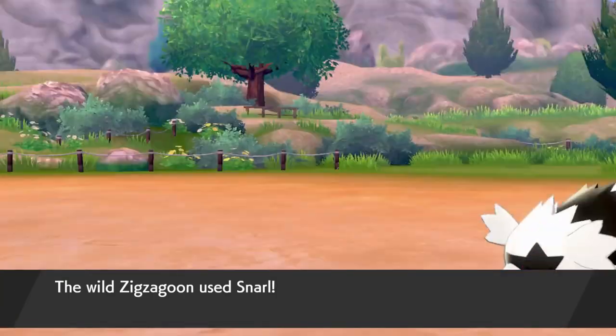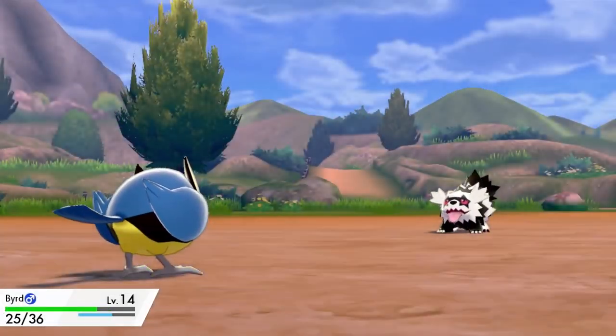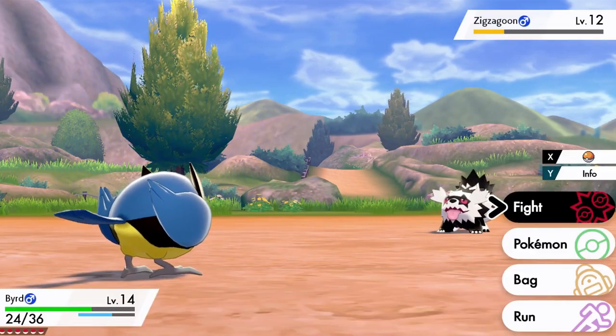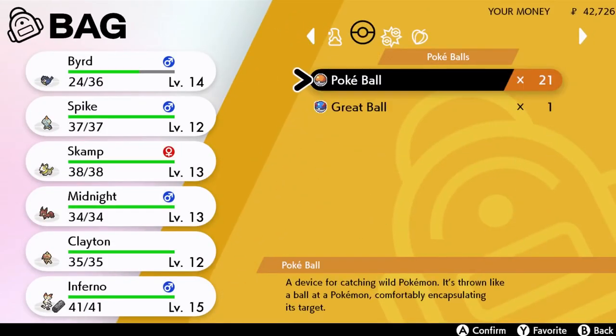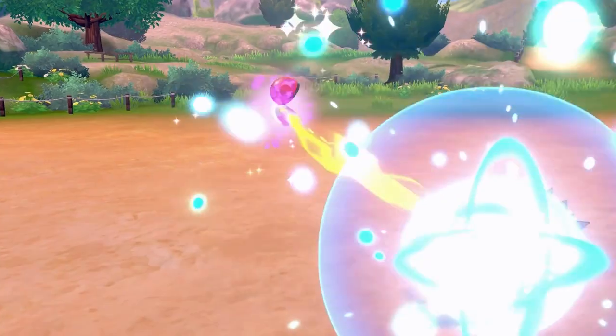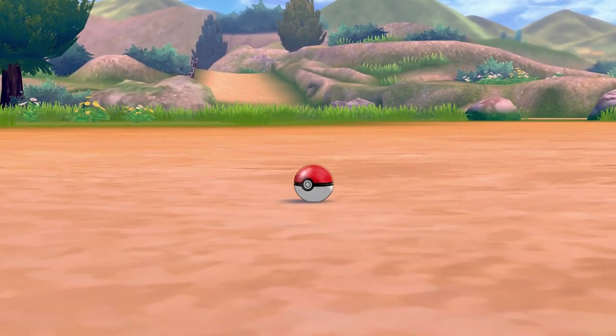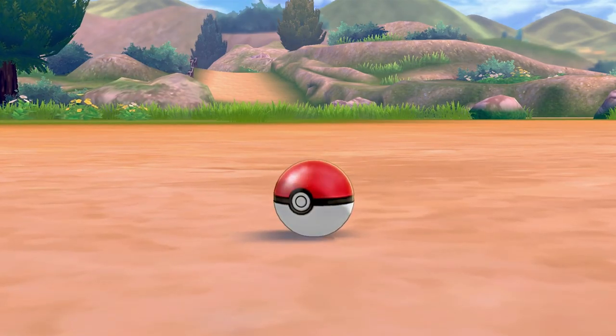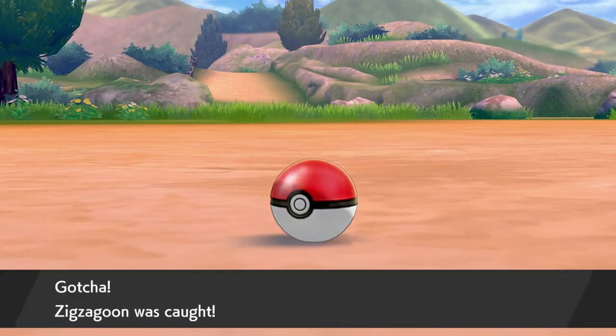It's not in the red, but it helped me to be able to catch it with the Pokeball. I could use my one Great Ball, but I'm just gonna save my Great Ball. I have so many more Pokeballs than Great Balls, about 20 more, so that makes sense. I don't know if it makes sense completely, but yeah. The Pokeball. Let's catch this thing. One, two, three. We caught it. Awesome, cool.